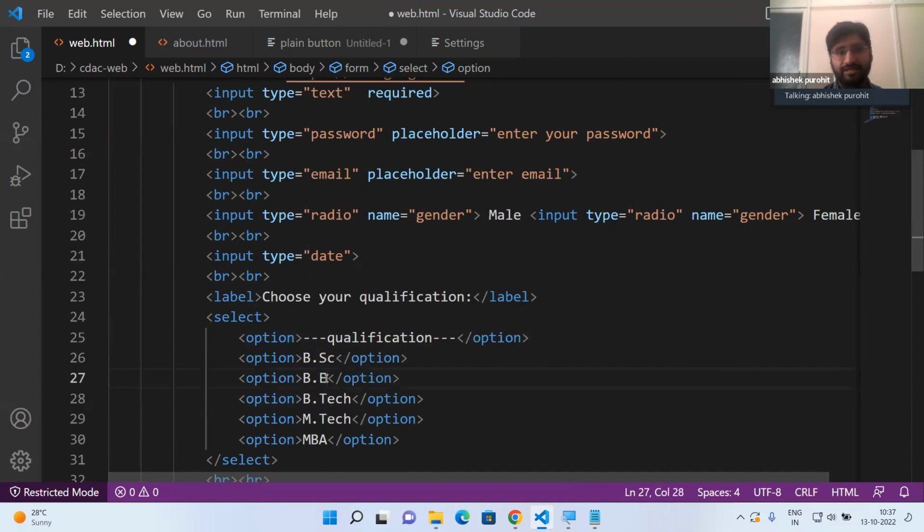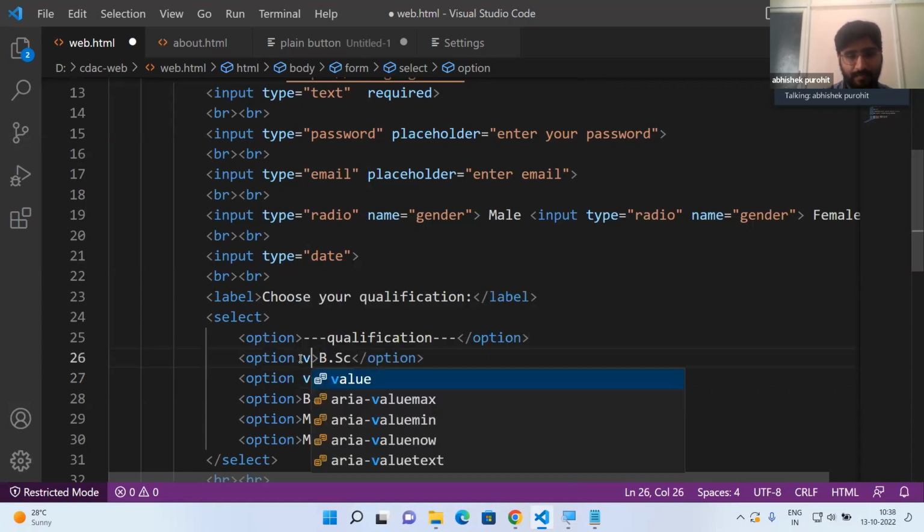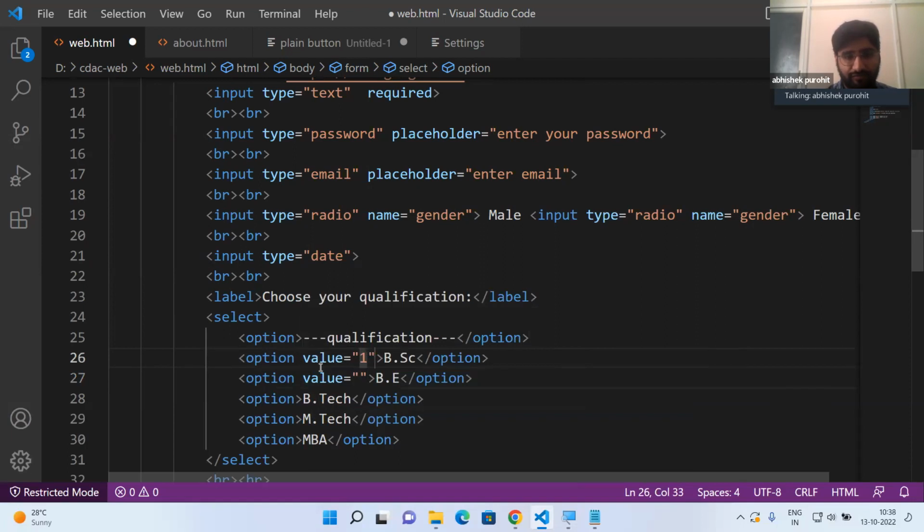You must have heard the saying that an elephant has different teeth for showing and different for eating, so we can do that. We can display the value BE, but instead of submitting this BE, you can submit your own value. But how? You can write this value, right? I'm just writing their values, like its value will be 1 and its value will be 2 and its value will be 3.